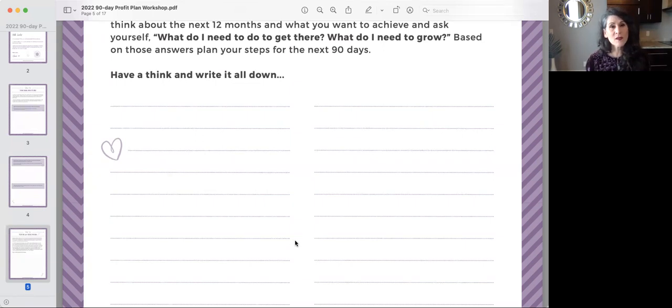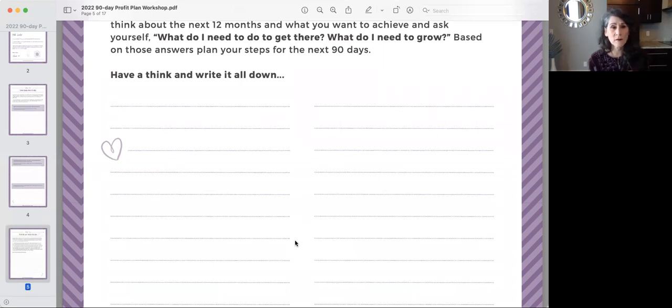Or maybe the last piece that might be missing are the invitations. Are you even making invitations? Are you inviting people to join you? Once you've served them and nurtured them, are you actually following up and inviting them into an offer? And we'll talk about offers today as well. So just think about all these pieces. What pieces might be missing? You might be missing some in all 3, and that's okay too.